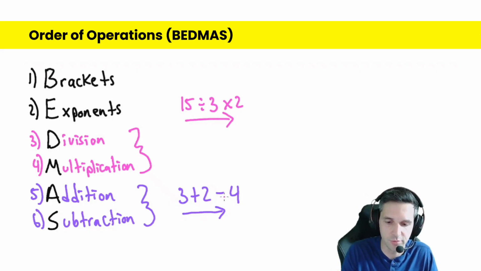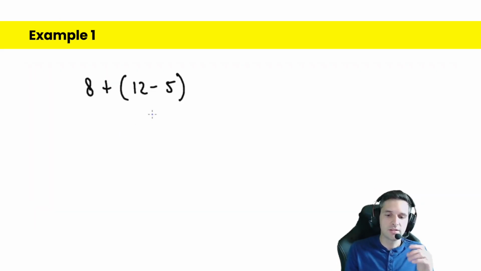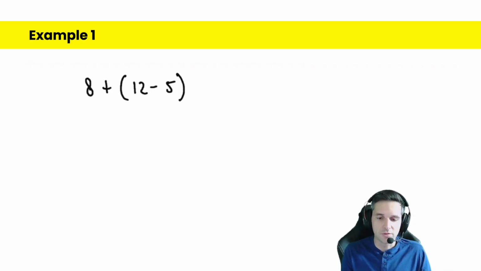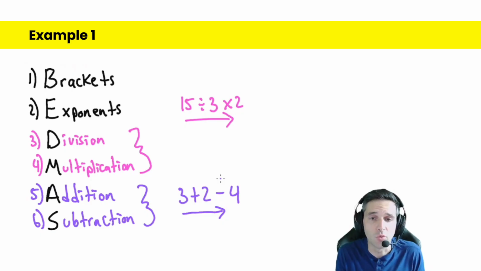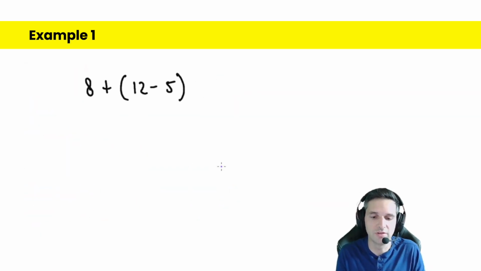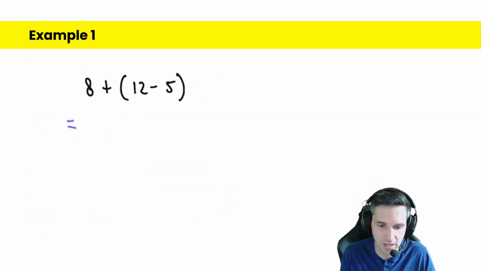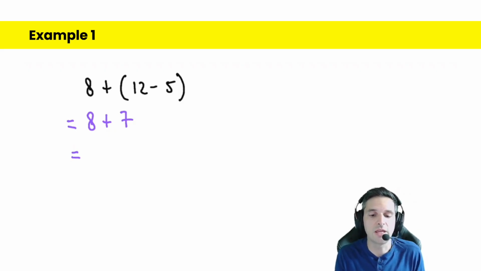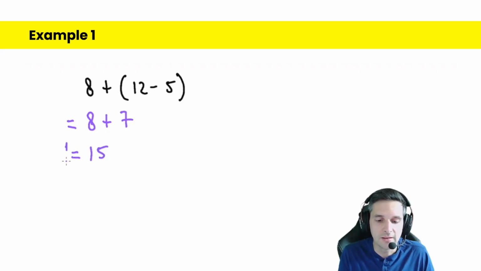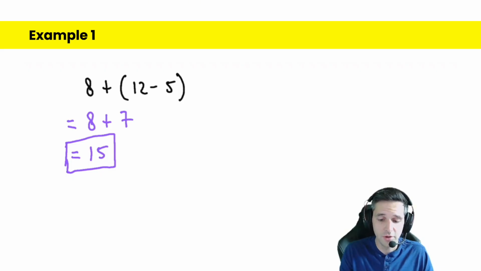So let's take a look at some examples here. Alrighty, here we have 8 plus 12 minus 5 in brackets. Well, what is the first thing that we need to do? Let's take a look here. Brackets is number 1. So here we are going to do what I have inside my brackets first. So I'm going to drop an equal sign here, and I'm going to leave the 8 untouched, and I'm going to go plus. Inside this bracket is 12 minus 5, which is 7. So I'm going to remove those brackets, and I'm just going to write 7. Now we just have a very simple addition here. That's the only thing that's left. 8 plus 7 is equal to 15, and there is your final answer right there. Perfect. Not too bad at all.